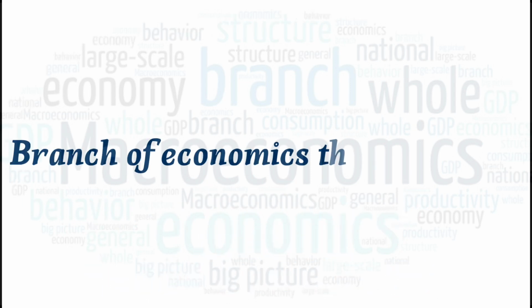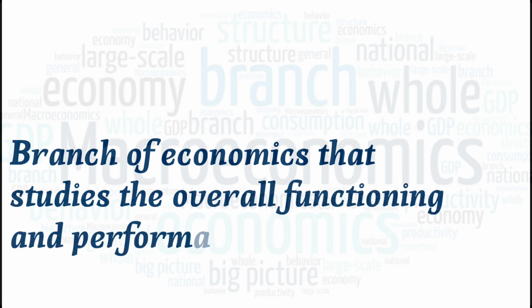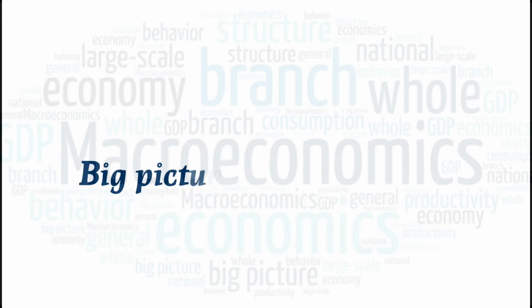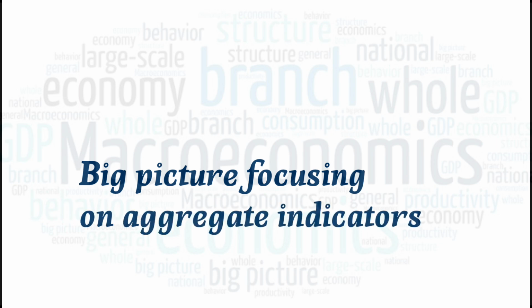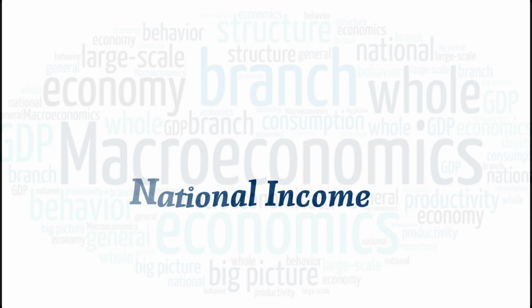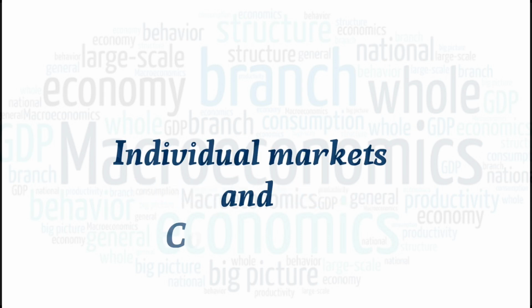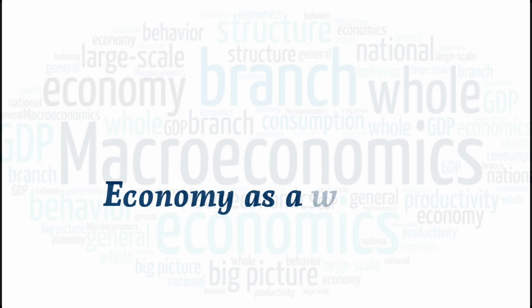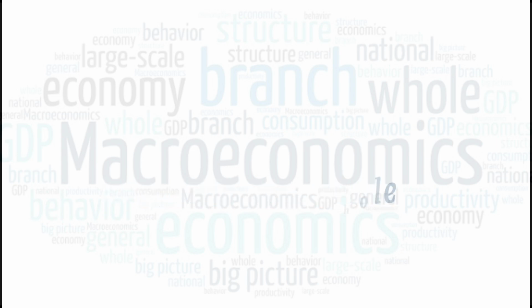It is a branch of economics that studies the overall functioning and performance of an economy. It looks at the bigger picture, focusing on aggregate indicators like GDP, unemployment rate, inflation, and the national income. Unlike microeconomics, which deals with individual markets and consumers, macroeconomics examines the economy as a whole.